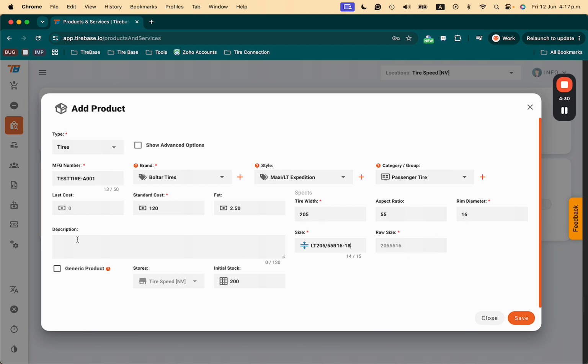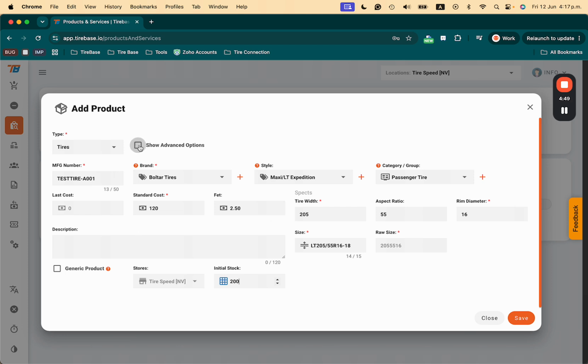And we can make modifications also on the initial stock. So if you want to start with a specific stock, you can just put it in here. So this is your initial stock, and then from that point, the system is going to start taking or putting any units depending on the purchases and work orders you generate for this product specifically.